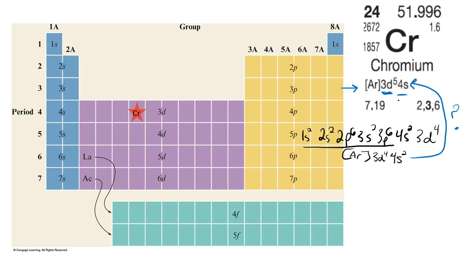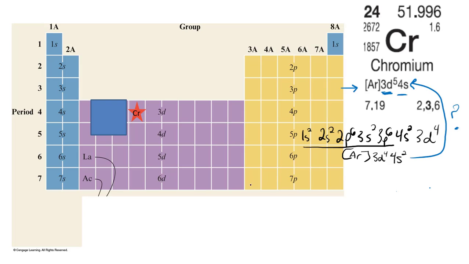In order to think through why this is, it's helpful to write out the orbital configurations. Let's draw the orbital configuration for these. The argon, it's not really going to be important. That's going to be the same as what's up here. So the argon part is fine. Let's leave it alone. Let's draw the orbitals here for 3D and 4s.